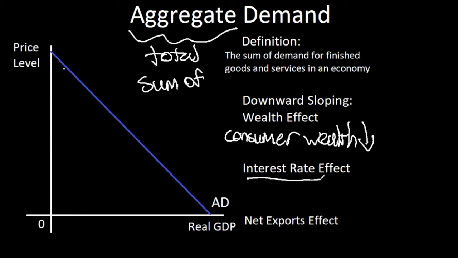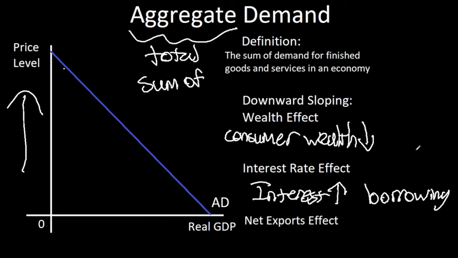So the next reason we have is the interest rate effect. As the price level increases again, or inflation increases, consumers will panic and take their money out of banks. And if many people do that, then the bank will have a lot less money to loan out. When you put money into a bank, they use that money to loan out to other people, but they won't have any money to loan out if no one gives them anything to use. So then the bank will have less money, and what they'll have to do to counter that is to increase interest rates. This results in consumers taking less money out to make big purchases, or businesses being less willing to borrow, and so aggregate demand will fall.